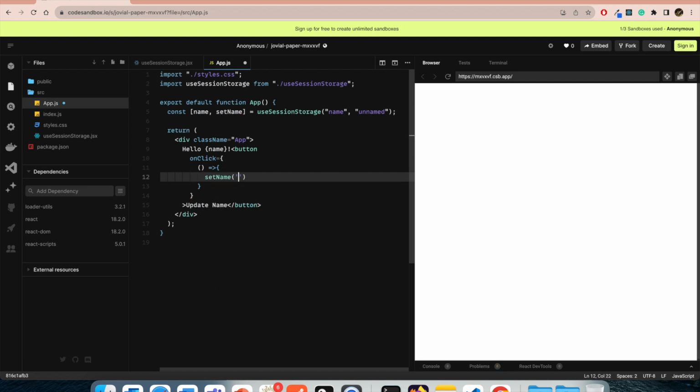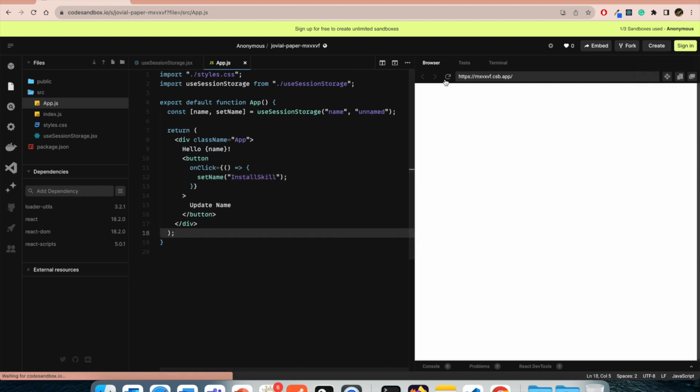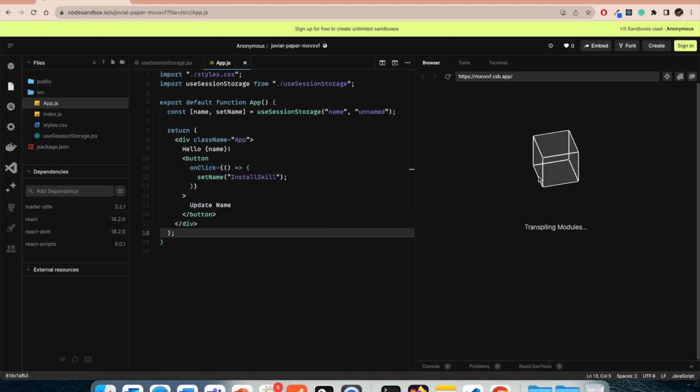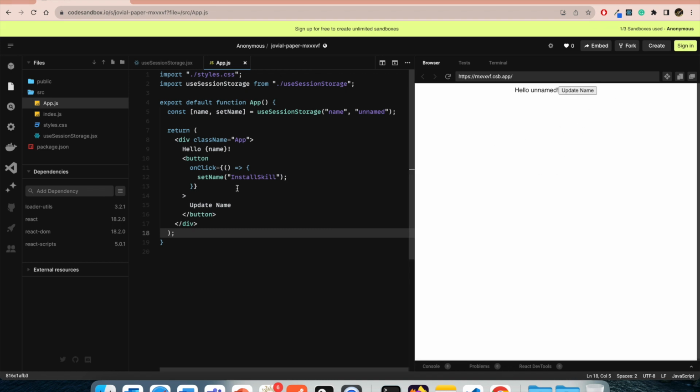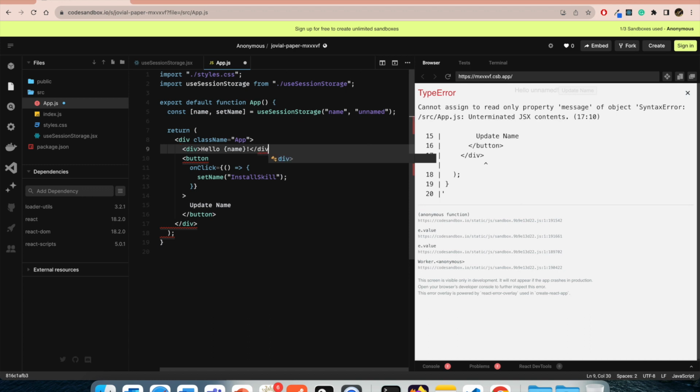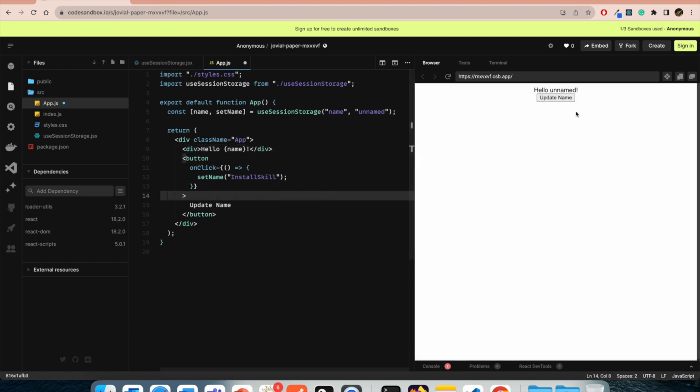This time, if I use setName to update anything, it will be updated in session storage, unlike useState, where we just update it in a local state. Now it will persist. Now you see I'm having some spaces, so I'll just cover it, add a div, and keep it inside so that I will have a new line here. Okay, now it looks good for now.